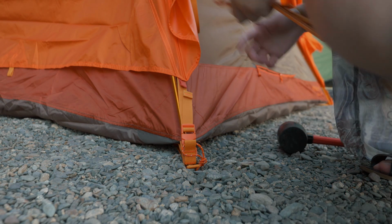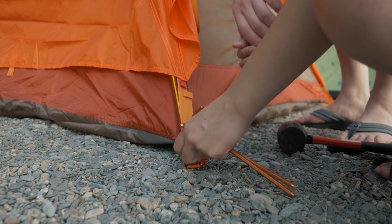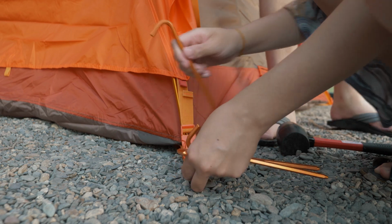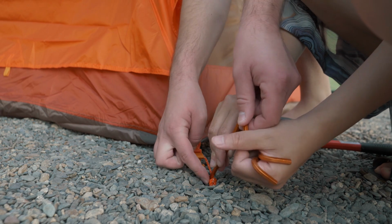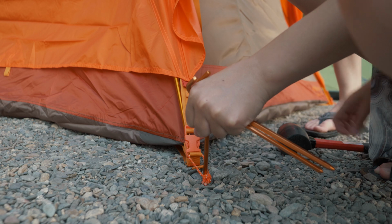Remember, they're going at 45 degrees. So you kind of point it in like that. Okay. Where's this going? This thing? Yeah. Okay, so pull it out a bit and then angle it at 45 degrees, because this part here is going to hook to the fabric, right? And 45 degrees means it can't get pulled out. That's good, yeah.